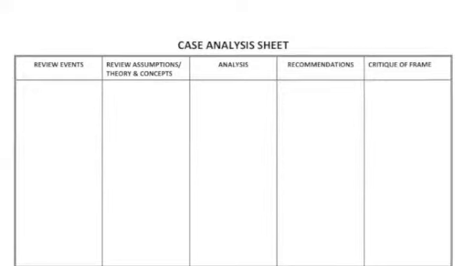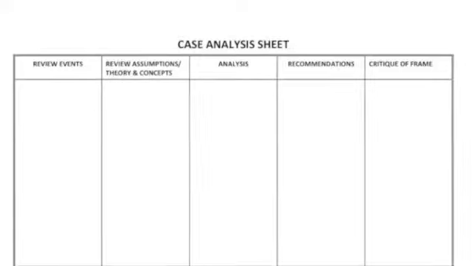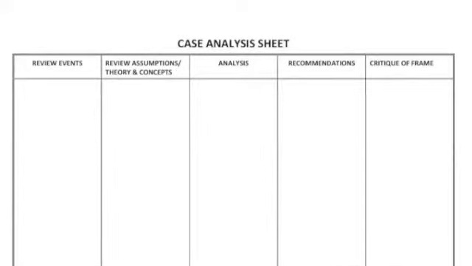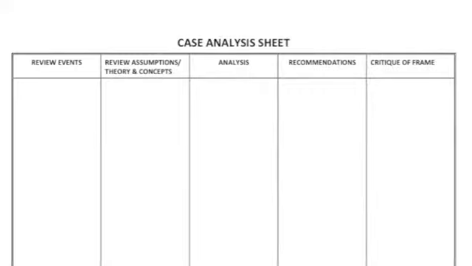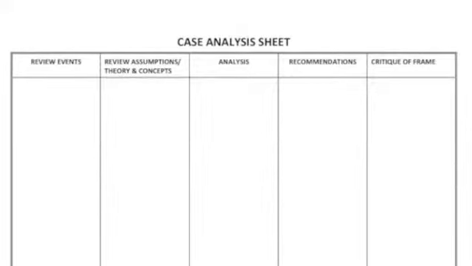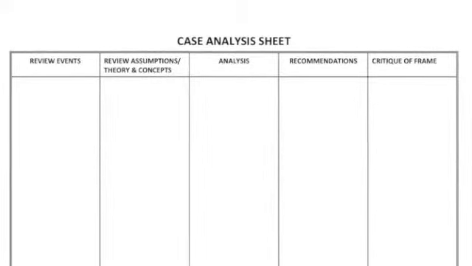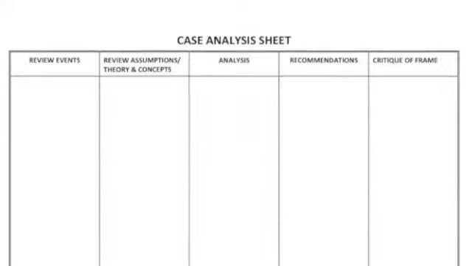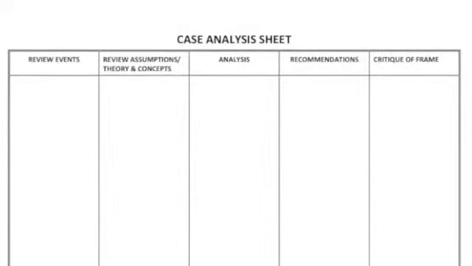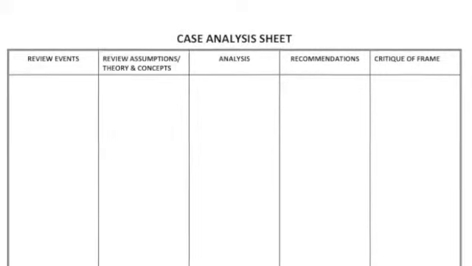Third, an analysis of events using environmental concepts, goal concepts, and bureaucracy concepts. Fourth, you will prepare recommendations for solving problems in the case. And last, a critique of the strengths and weaknesses of the structural frame. Students will use the same sections when they do their in-class group analysis project. However, they'll be asked to use the human resource frame concepts.